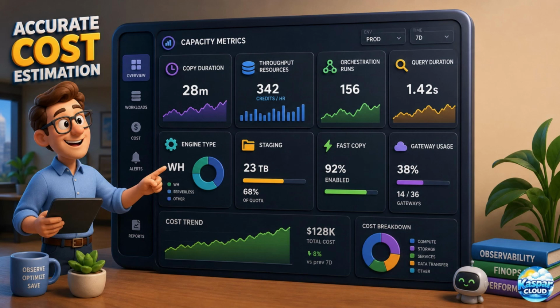Dataflow Gen2 consumption depends on factors such as query execution duration, transformation complexity, staging configuration, compute engine selection, and whether fast copy optimization is enabled. Because workload concurrency, retries, and gateway uptime settings can significantly affect real consumption, monitoring actual workload behavior through the Fabric Metrics app is more reliable than relying only on theoretical sizing estimates.